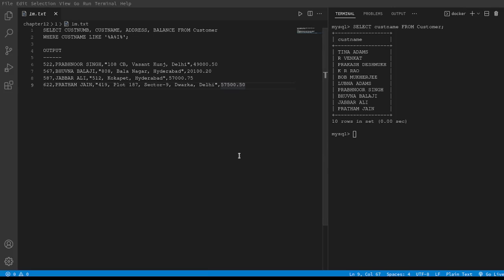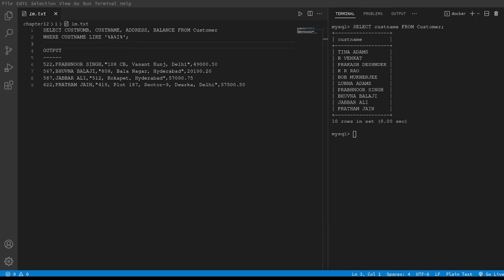1M, again we're given the query and asked to capture the output. To jog your memories, it means that A and I, case sensitive, should be present inside the customer name, but it's not necessary that these letters must be adjacent. They can be located anywhere. It's just that A should come before I. That's about it. And here's the output.